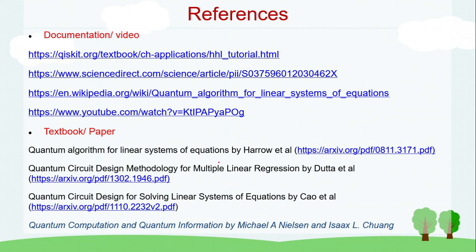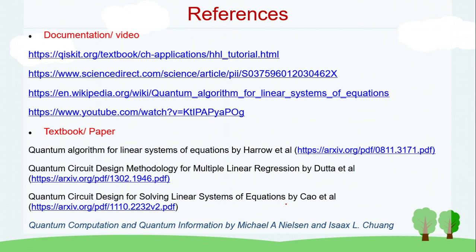And there are many more papers available, and this is the original paper by the three authors, HHL. And there's a nice paper by Datta et al. They took another problem and tried to explain it step by step, and they have the reference from this paper. So this is again a great paper.